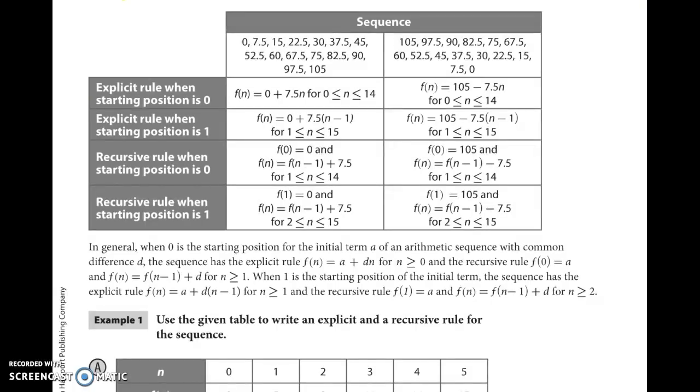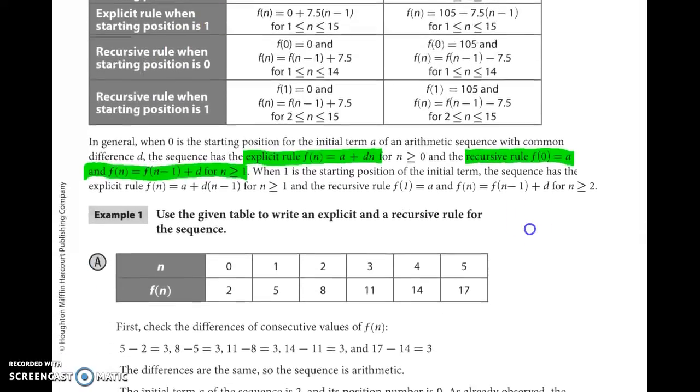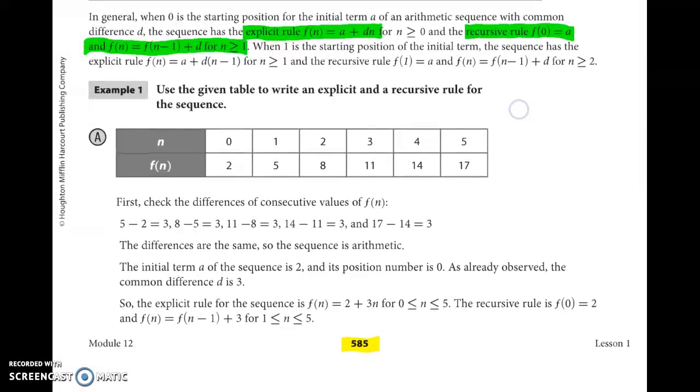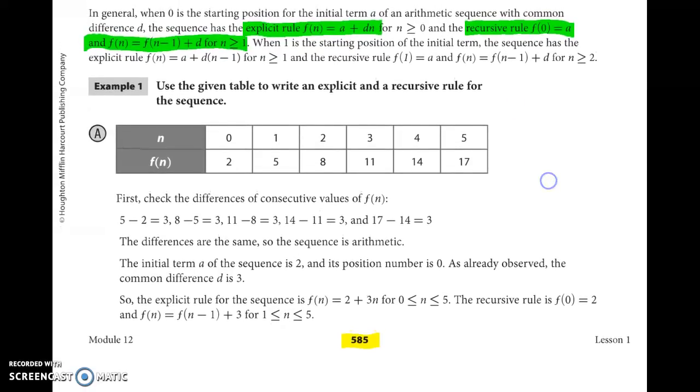For our explicit rule, here's the formula that you're going to need to know. In fact, I'm going to go ahead and highlight that in green. This formula you do need to know. You do need to memorize it. You need to know how to plug numbers into it, and we'll do a couple examples of that. So for the explicit rule, this is what we have. For the recursive rule, we have this here. I'm going to skip this chart and go down to this Explain and do it with you so that you are part of the process of developing it and it makes sense to you.